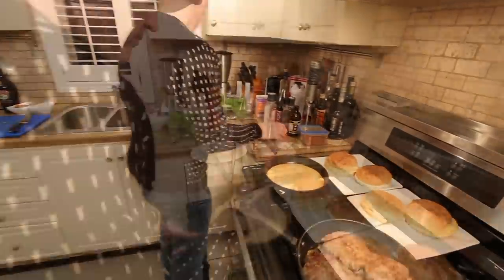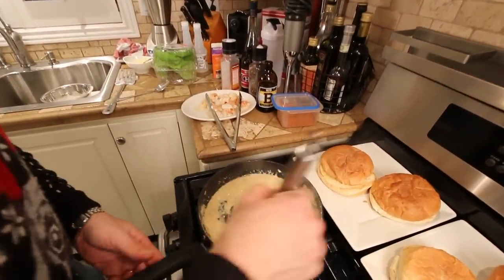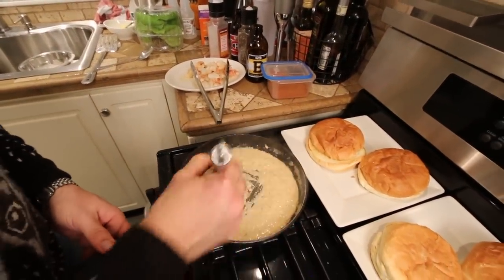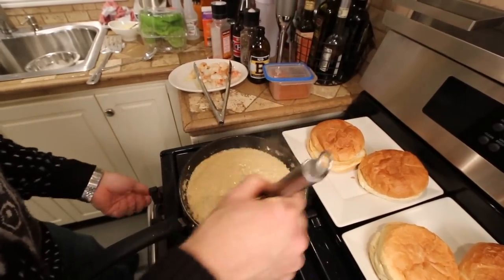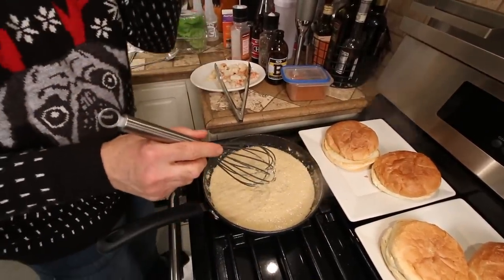Oh boy. Uh-oh. It's really thick. If you made it a little too thick, you add a touch more cream, it'll bring it down. Is it too thick? Oh, it's a little bit thick. But I want it thick. I don't want the sauce running off the burger.